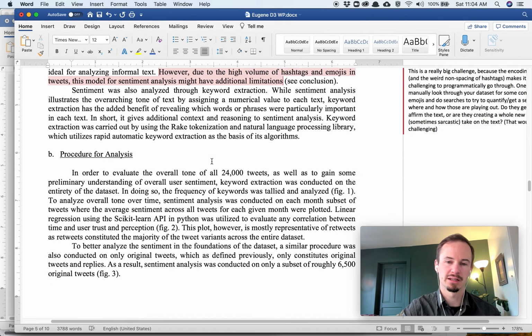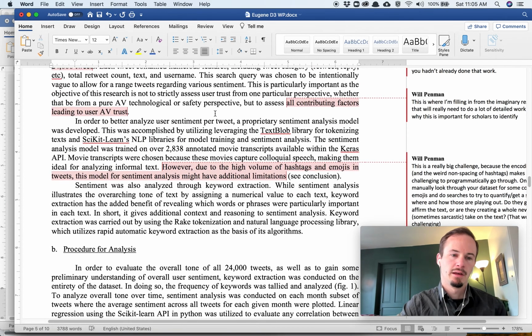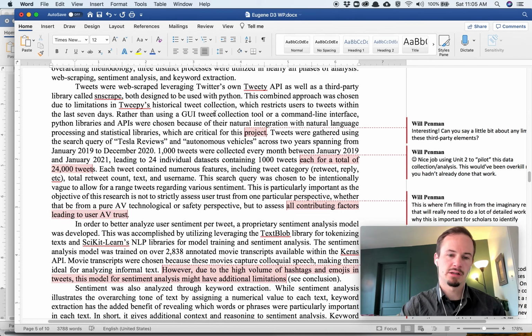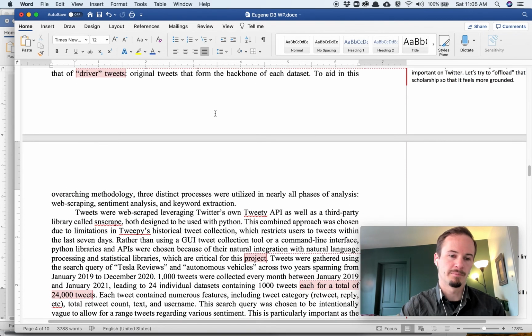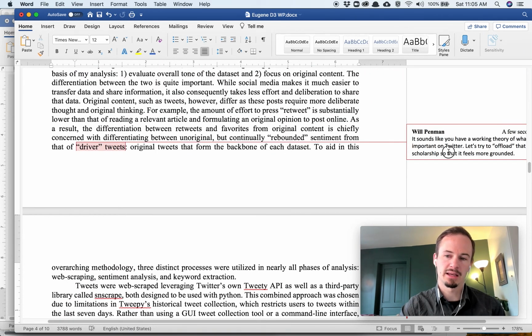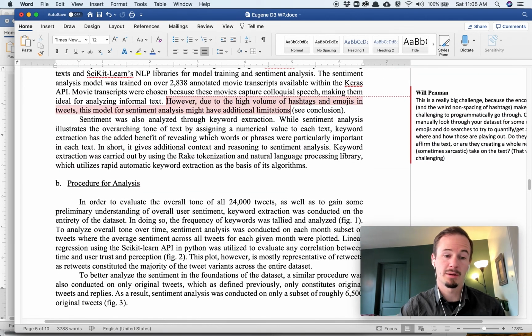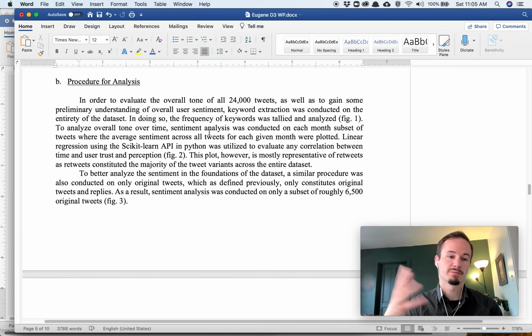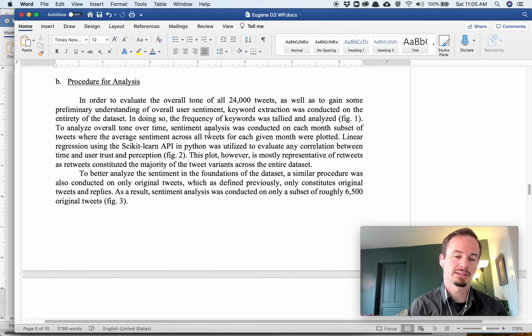Okay, he also did keyword extraction. And he's kind of describing this. So overall, I mean, overall this looks good. Feels natural. The big thing, again, kind of comes back to what is he going to analyze this for? And we are about to discover this because he's building toward his analysis.